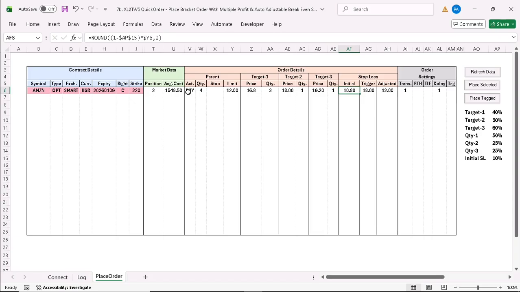And then in the stop loss section, I've specified the initial stop loss at 10% below the entry price, trigger price equal to target 2 price, and the adjusted stop loss at our entry price. So after adjustment, this stop loss becomes a break-even stop.